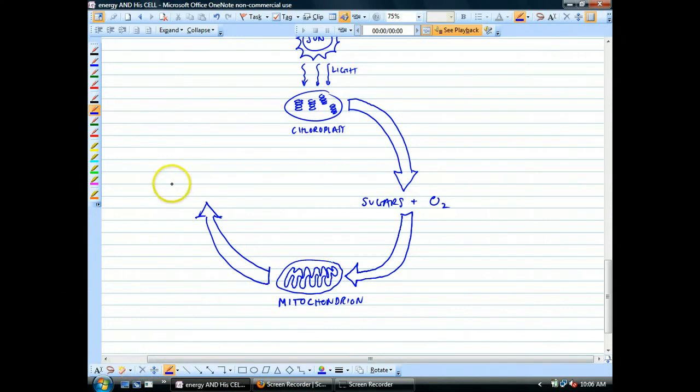All right, over here, CO2 and H2O. Now, I think one of the most common mistakes is for students to switch these up, to think that the mitochondria are producing oxygen, and reverse this. You're just going to have to memorize that. And then the CO2 and the H2O are used by the chloroplast to complete the cycle.